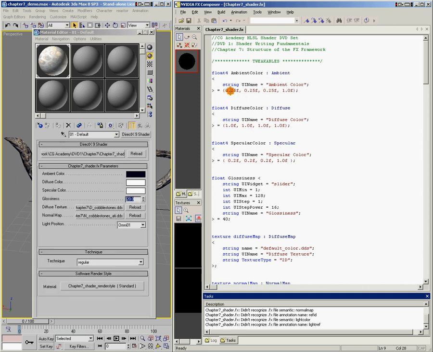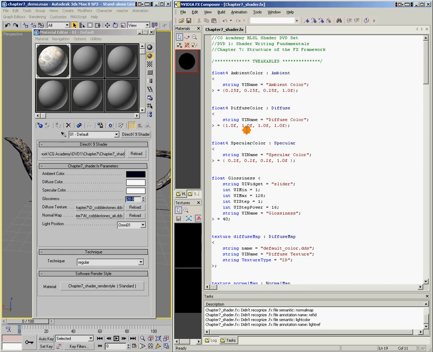Now finally, we have these four numbers inside curly braces. What these are, are the default values for this color. So when you first load up the shader, this is the color that you're going to get. So this looks sort of like a dark gray color. And you'll notice that these next two chunks here also create colors, the diffuse color, the specular color.